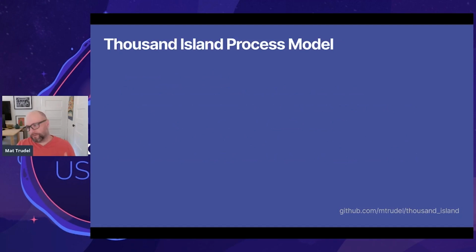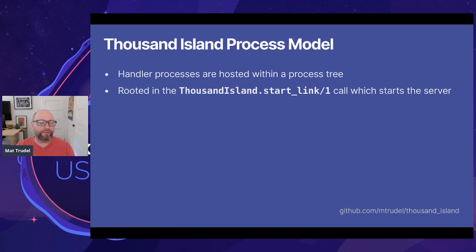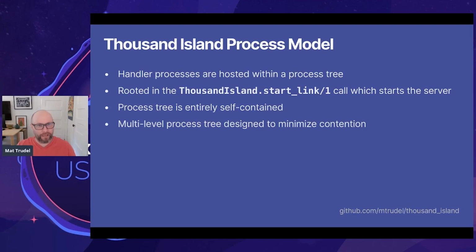These individual processes inside Thousand Island are hosted inside a process tree that's rooted in the ThousandIsland.start_link call that your application uses to start the Thousand Island server. And that process tree is entirely self-contained. There's no backing application. It's entirely supported for an individual host to run any number of Thousand Island instances, each on different ports. And internally, those process trees are this multi-level thing that we've designed to minimize contention at all steps of the connection lifecycle so that it remains performant under any type of load.